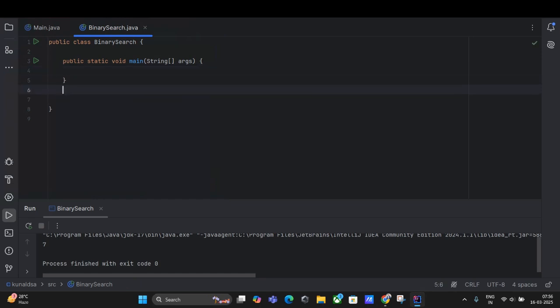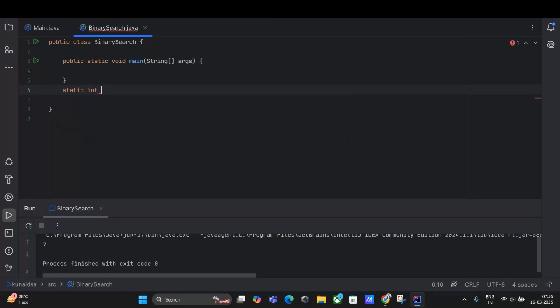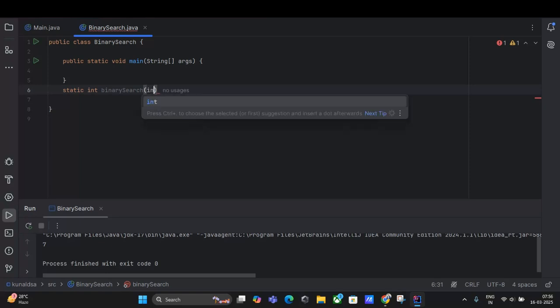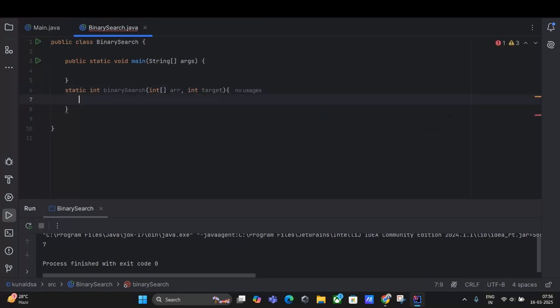So what we're going to do is create a function, search, and the parameters are the array and the target. Now, what was the first step?